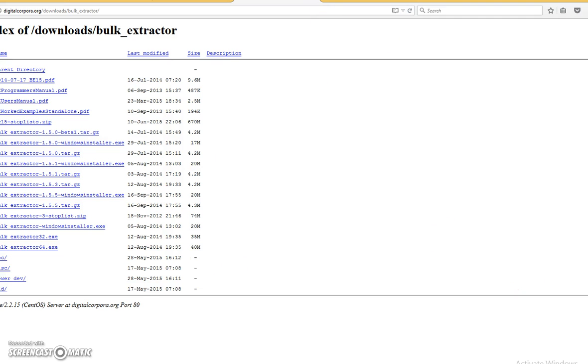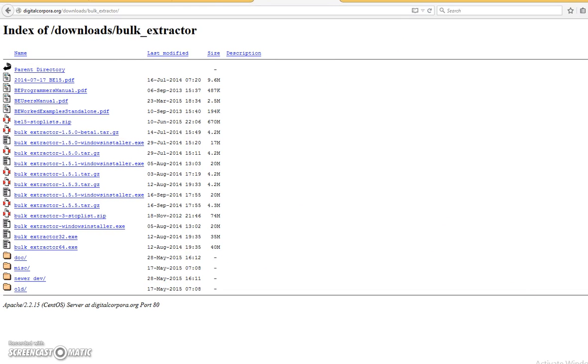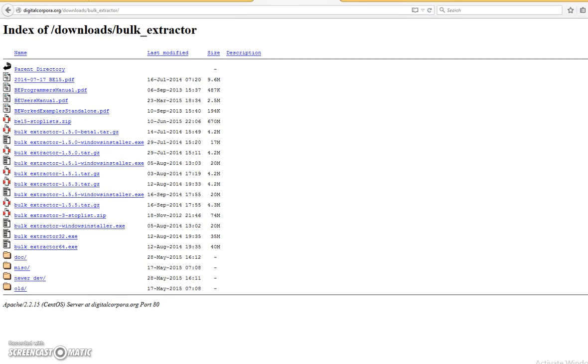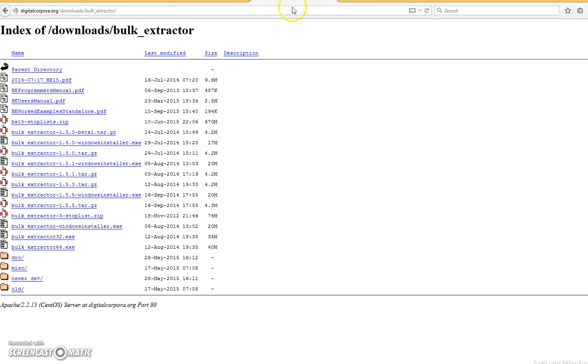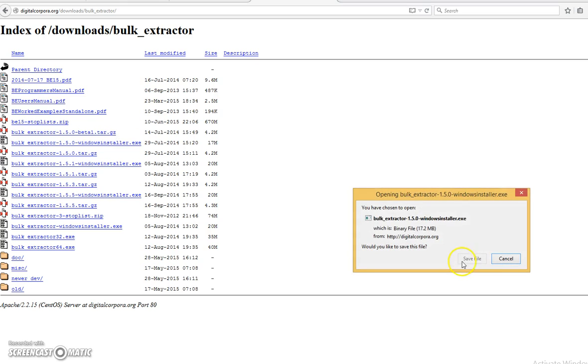Now, you can't see this here, but let me move the screen so that I can capture all of it. So you are going to look for Bulk Extractor for Windows. Here it is, right? I would rather you use this one to download here. This is July 29, 2014. I've used this one before. I find it very good. So if you want to use anything different, that's fine. There's no issue with that.